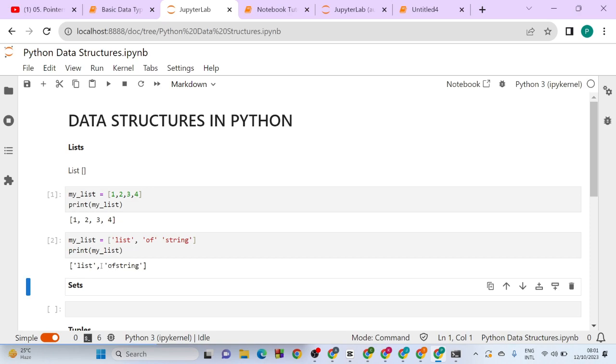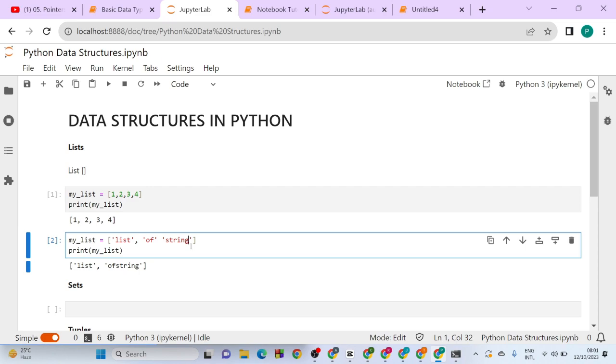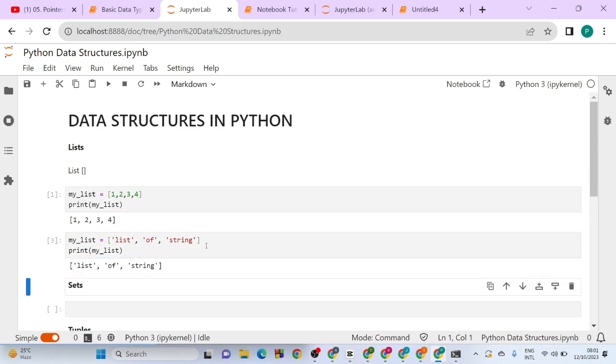It's joining two strings together, which I don't want. So I'll come here and insert a comma. All right, if I shift enter again, it's going to print that nicely.